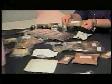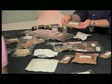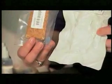This is what was developed for the food system. However, these types of food packages are not 100% oxygen and moisture impermeable. They're actually overwrapped in these types of foil packages.